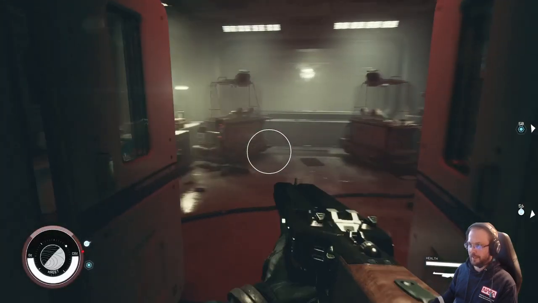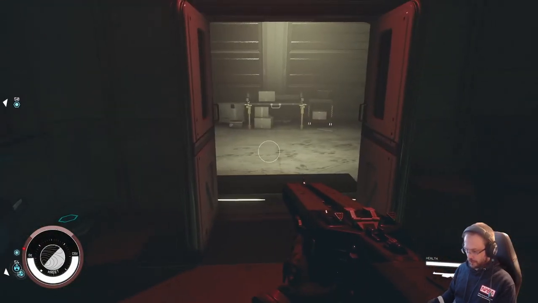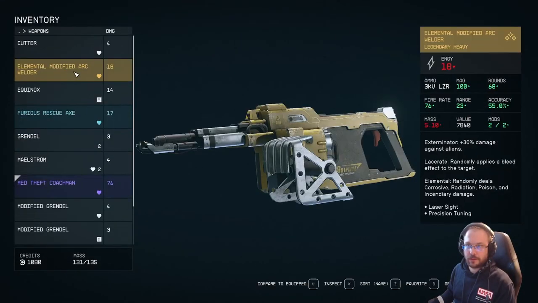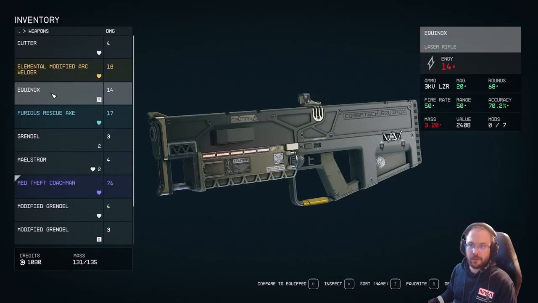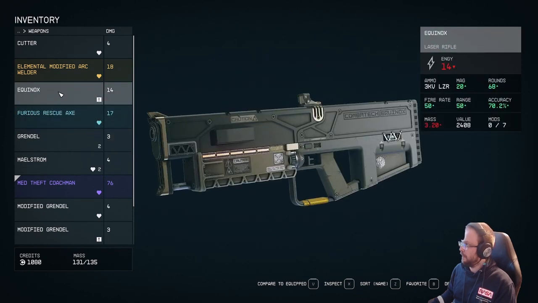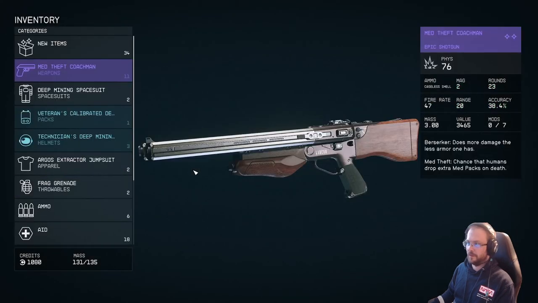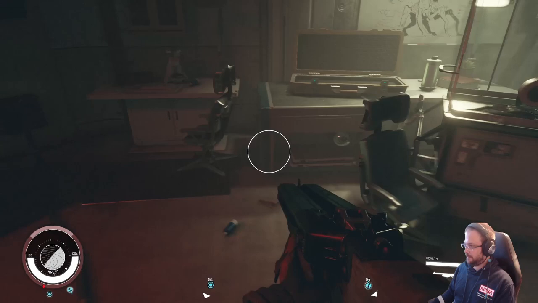Okay, the boss man is at the upstairs. Weapon case. Did we get something nice? I think we just got something nice. Arc welder, that's okay. Did we get something? Laser rifle. Well. Color me impressed. I'm getting way too few ammo for the assault rifle.